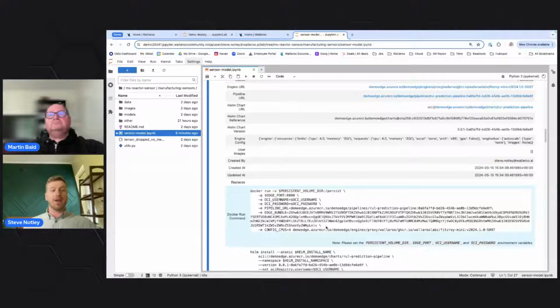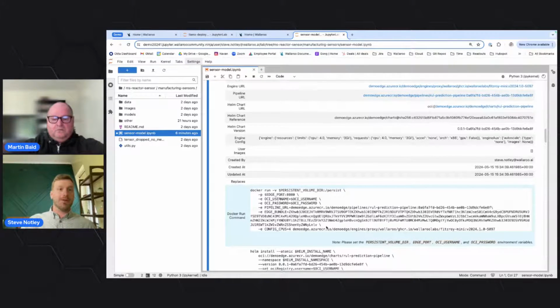But it also allows for a configurable amount of information to be sent back to essentially your operations center, your centralized place where you can view all of these things. So as we'll see in a minute, that data comes back and I can see how my different edge devices are performing over time.